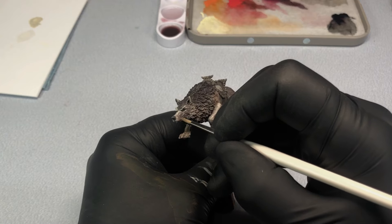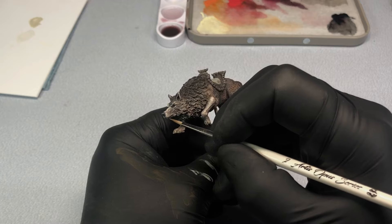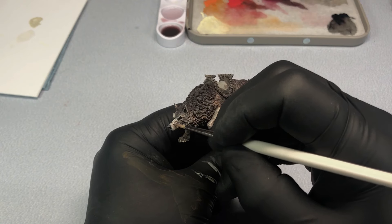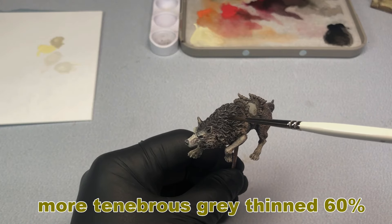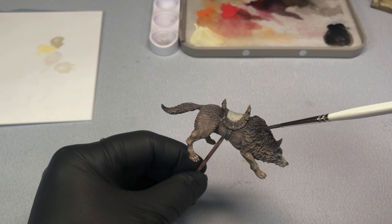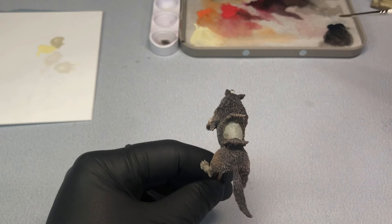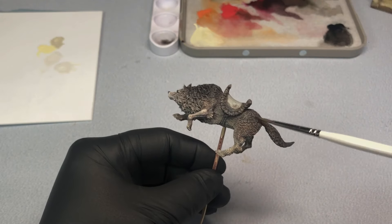Here's a good example of light against dark on the wolf's face. You can see I've got a lot of dark tones and various shades, and then I'm pulling out a lot of the detail with some controlled highlighting. I'm adding darker tones here, trying to recover some of that darkness that might have been lost while creating those light areas, then blending it all together with a heavily thinned version of the same tone.